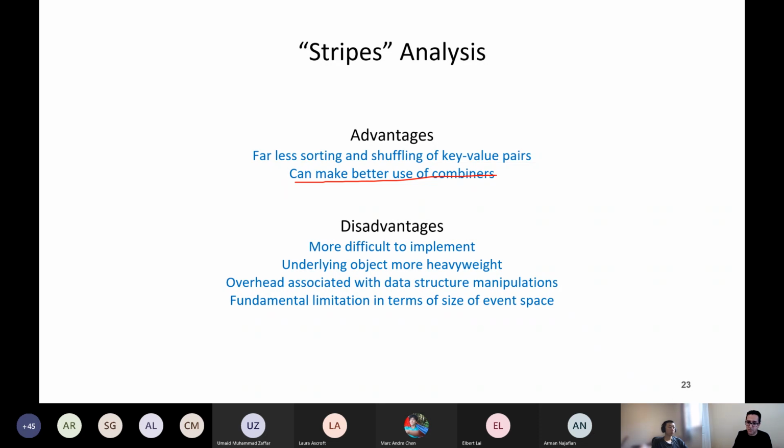The objects that we now use to handle the value part are much more complicated, which means that it will be slower sometimes, right? You will see this later on because object creation is so slow in Java. So because we are working with heavyweight objects, that can potentially slow things down. So we have some gain here, but there is some loss here. So we have to see how these play out in practice.